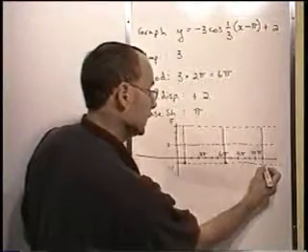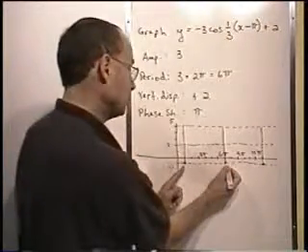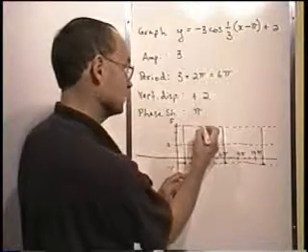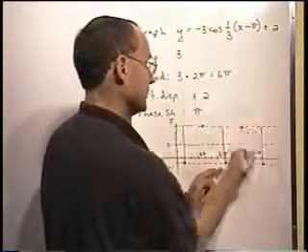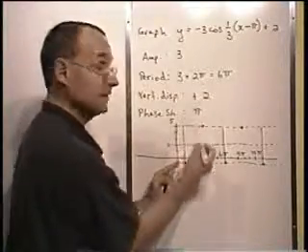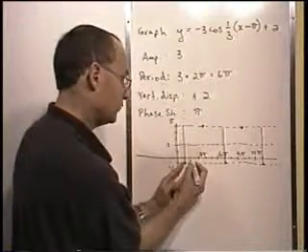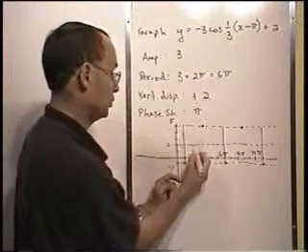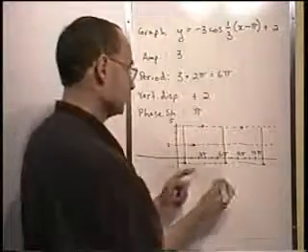So these points are marking the start and finish of each cycle. Halfway between that, which would have been over 1, 2, 3, I should be at my maximum height. Same thing here, 1, 2, 3, and I'll be at my maximum height. And now I just want to be halfway between this minimum and this maximum, which is kind of awkward because I didn't really mark them in. But what it is, I have 1, 2, 3 units, so I want to go 1.5 units, and that will put me at 0. So it's a little bit awkward with my scale, but quite doable.